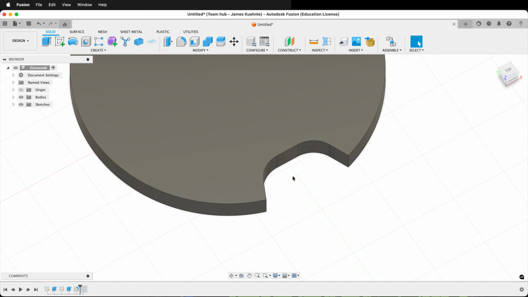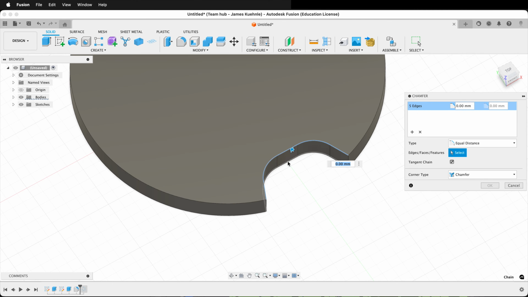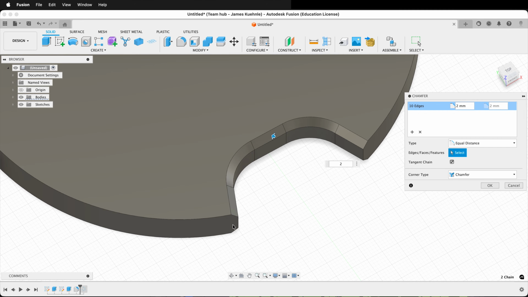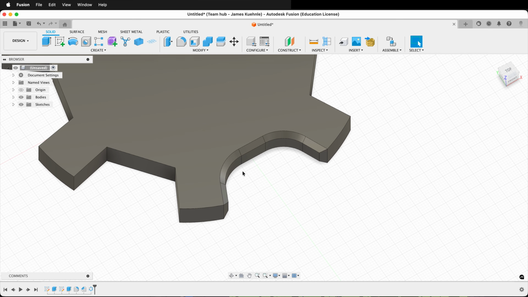Press OK. And then what if I just wanted some sort of chamfer on the top edge? So then I can go Modify, Chamfer, click this edge and this edge, add a bit of a chamfer. So now there's a chamfer there. And if I want to select these two edges right here, so now I have that chamfer. I press OK. Now, when I move forward from my pattern, it patterns just those features first.